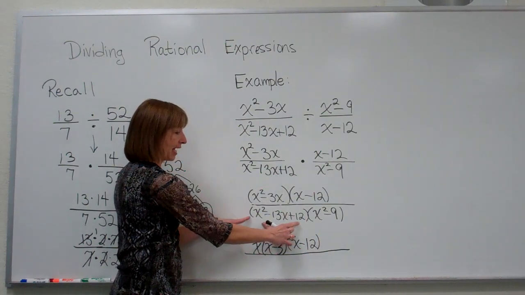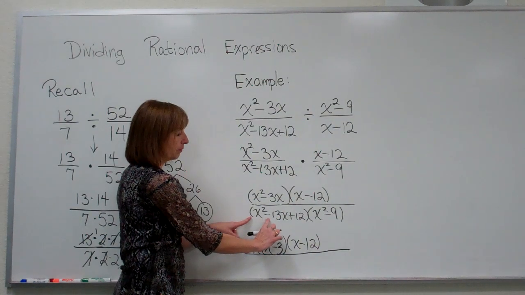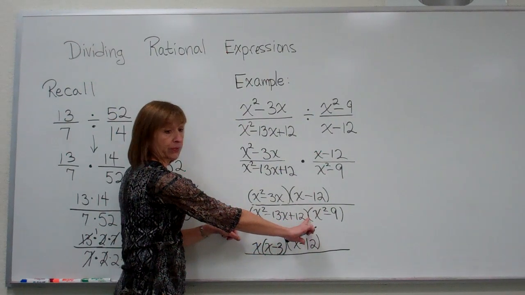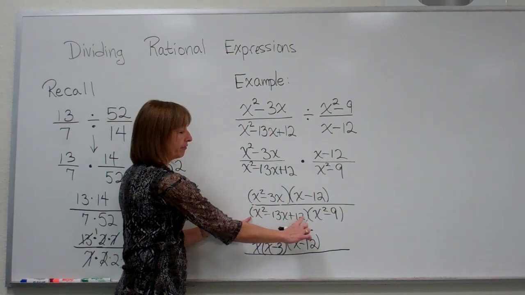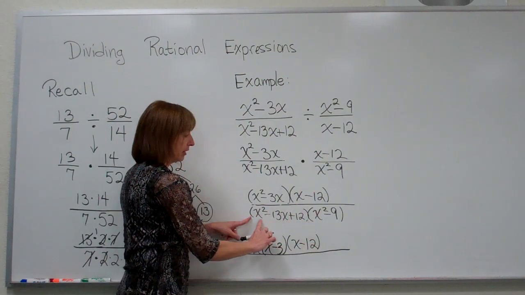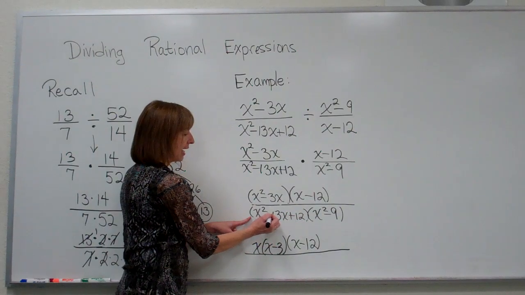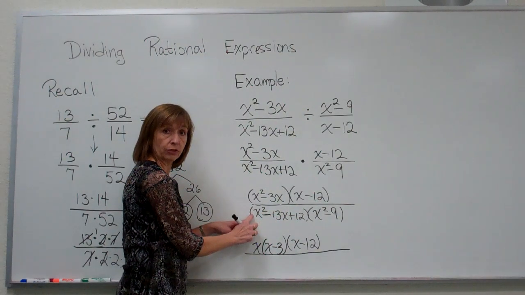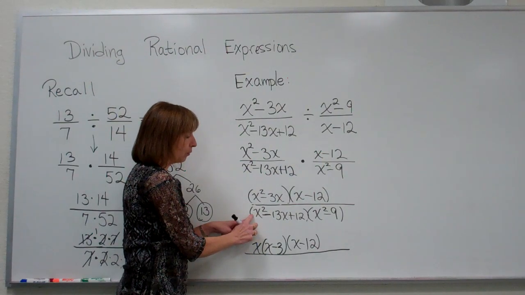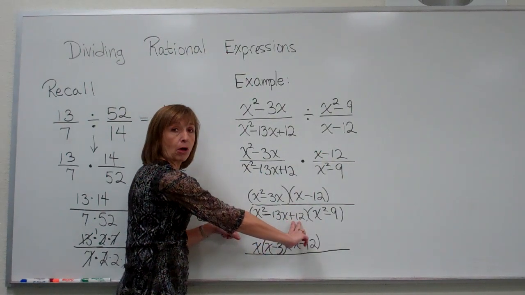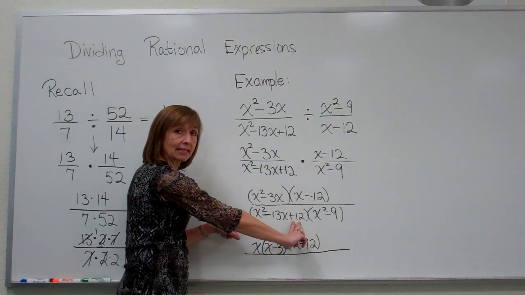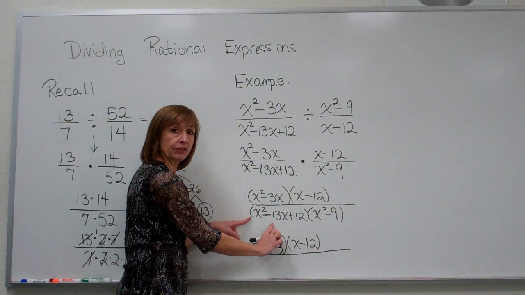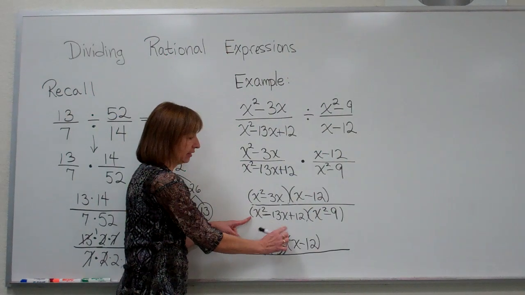Now let's go to the denominator. X squared minus 13x plus 12, and that's where that parenthesis closes. There's no common factor all the way through. There are 3 terms, and it's in descending order, and the leading coefficient of your squared term is 1. So I want to see if there's any numbers that will multiply together to create this last number 12, and also add together to get the middle coefficient of negative 13.